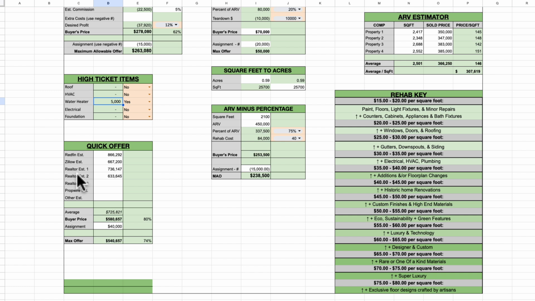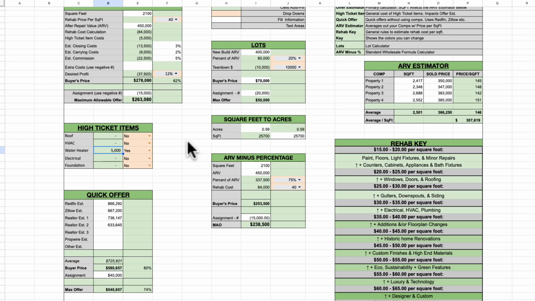Now he had like 3 spaces, but I realized that Realtor has 3 estimates, so I put some more, and then I also put his PropWire estimate here as well. And then you can have other estimate. Maybe you're pulling it from PRIVY, I think gives estimates. PropStream probably gives estimates, so you can do another one, and it gives you basically an average, and that's like a quick offer. If you want to just get on the phone and give somebody a quick offer, it may not be 100% accurate, but it gets you close, right?